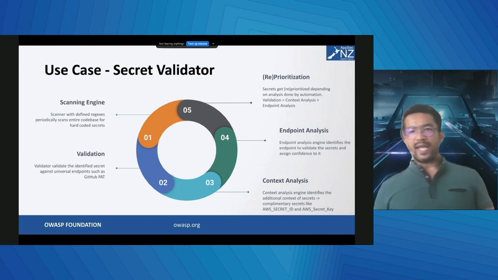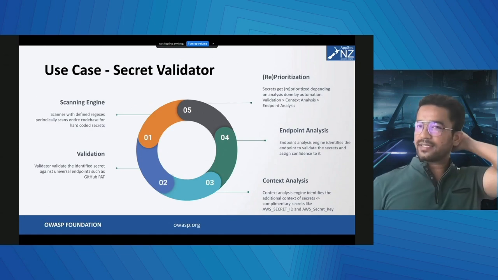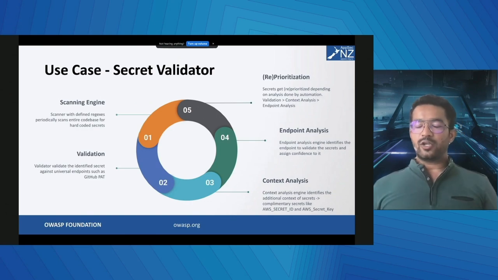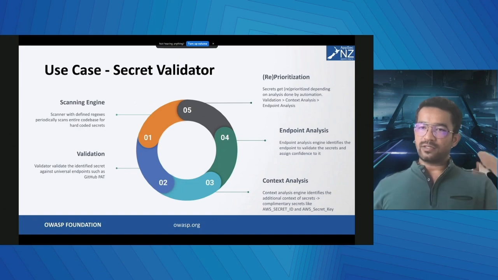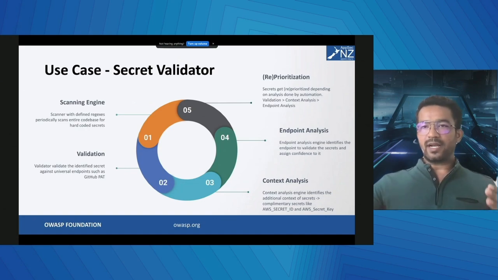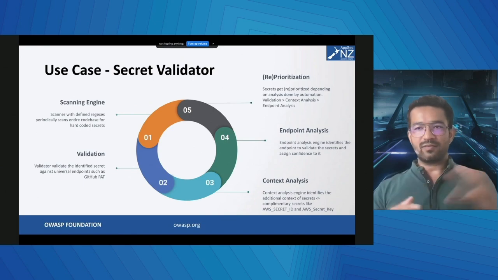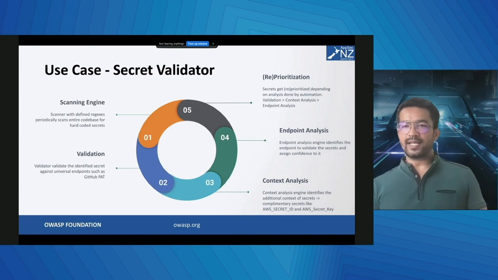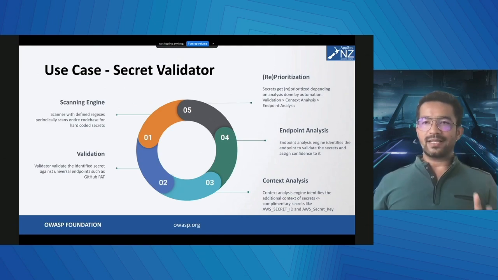Now, the tricky part is that there are different scenarios against which you can validate whether a secret is valid or not. The first scenario is the easiest one. In order to validate any secret, you need two things: the secret and an endpoint, and you will send preferably an API query and then validate whether you are getting a 200 response or not. The challenge was that in the first scenario, which was the easiest one, you have a universal endpoint, and then you have only one single secret.